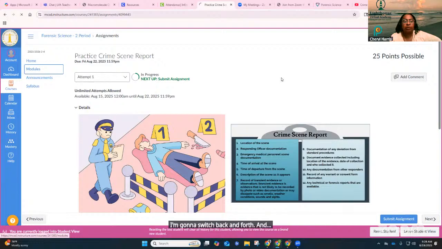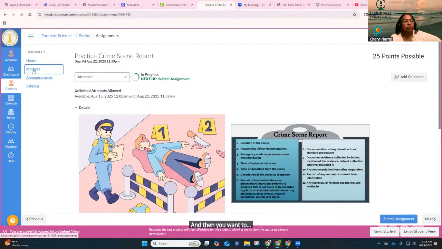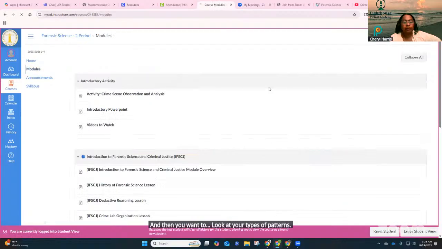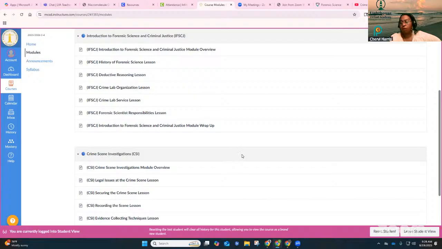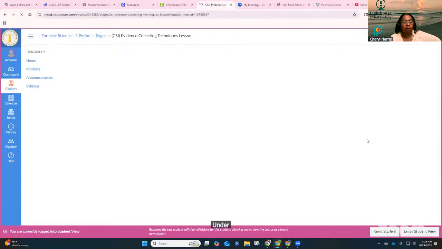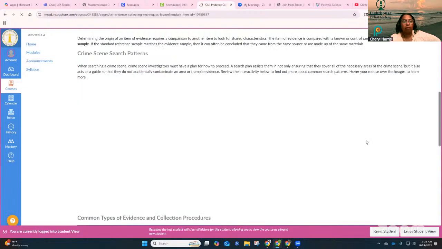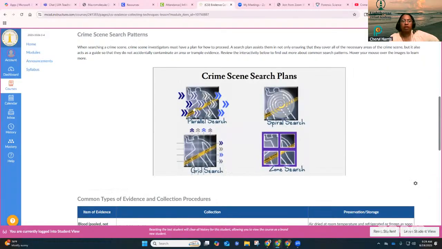All right, so that's our picture. You want to study the picture, and then look at your types of patterns under evidence collecting, and decide what type of pattern you want.